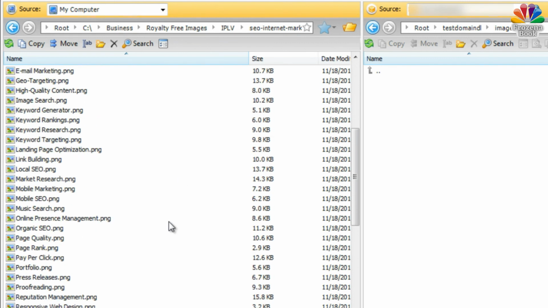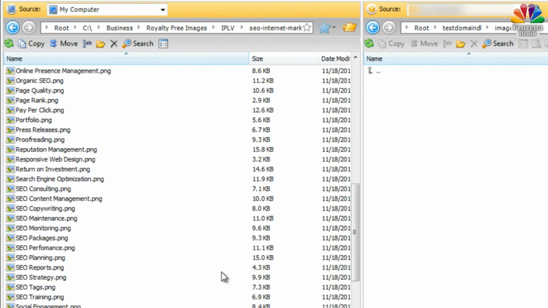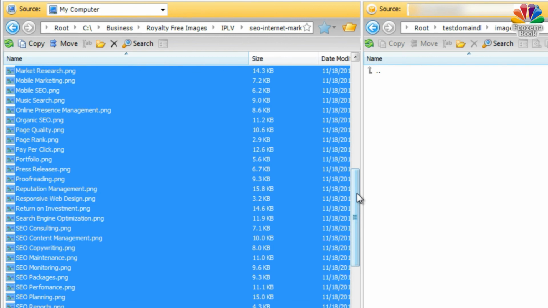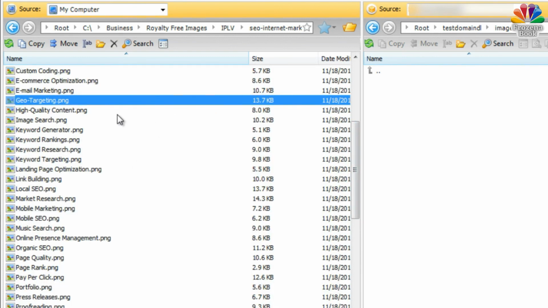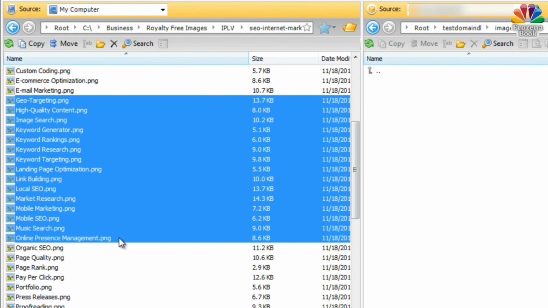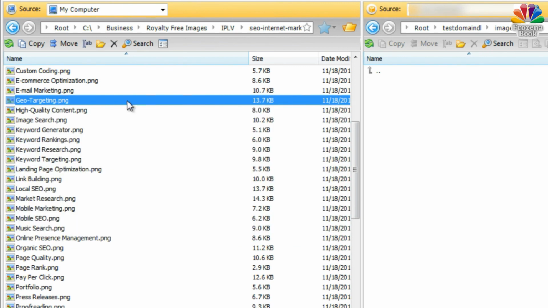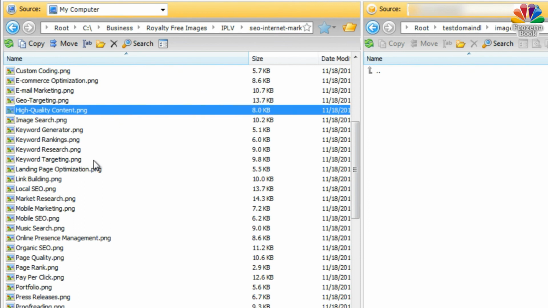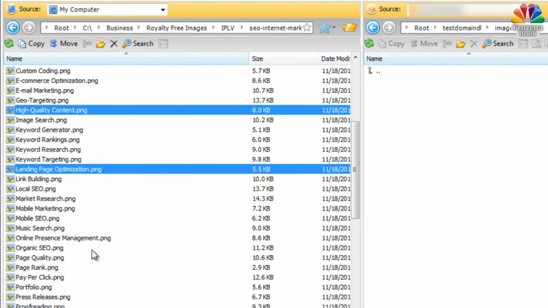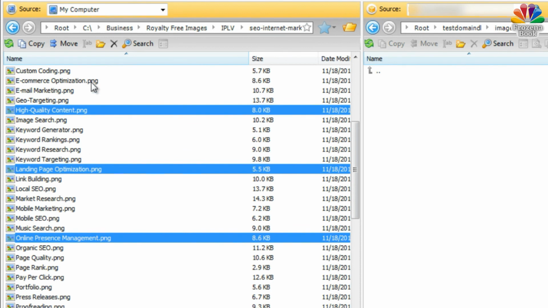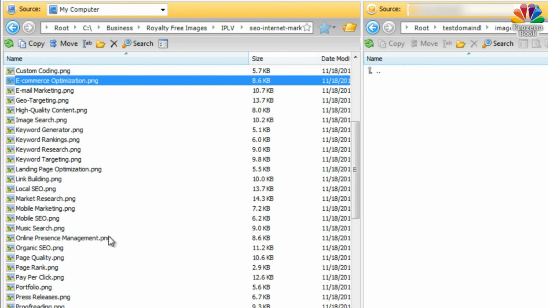And I'm going to transfer these files over to here. So you can either select them individually, or if you want to highlight a certain amount, you can click the shift button and you can go from here to here. Or another thing is you can use the control or command key. You can select this one and let's say you only want this one and this one. So that's how to select the files.